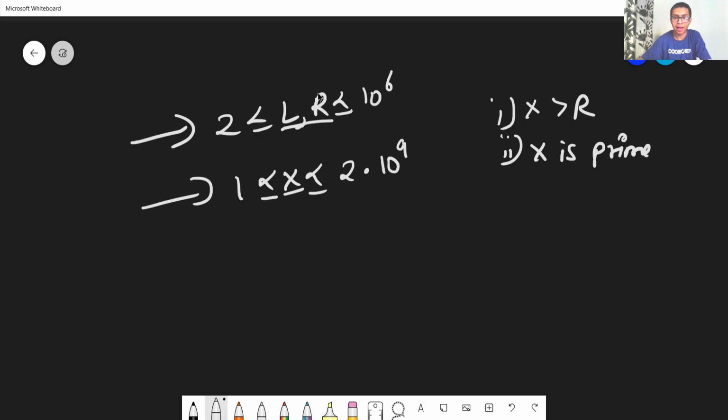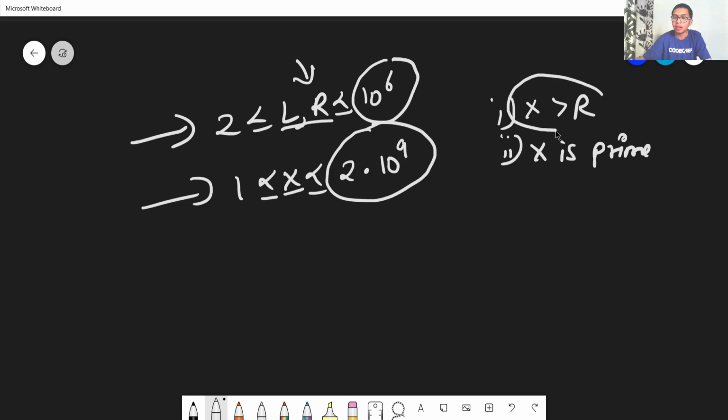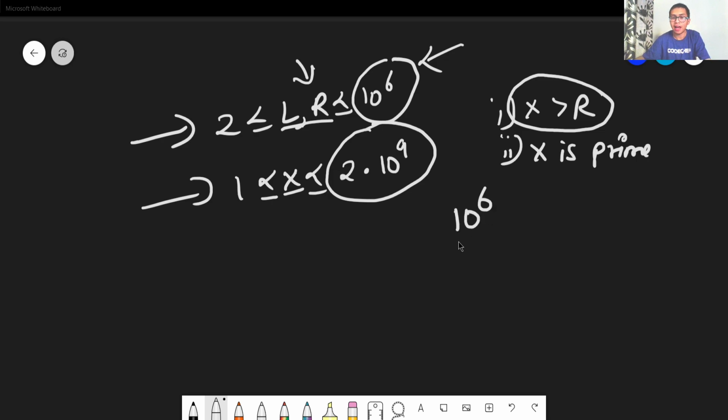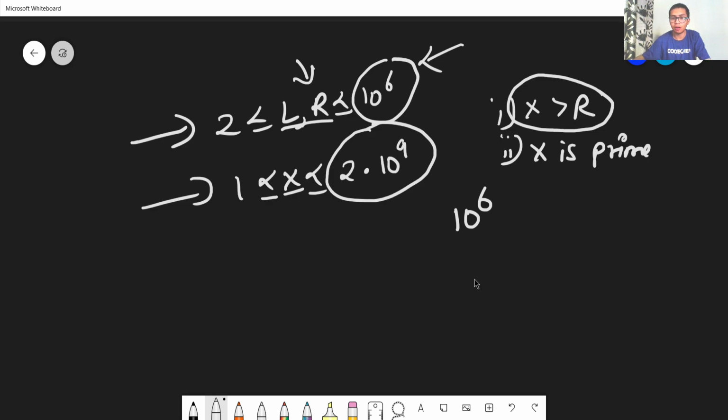We know that the maximum value of r could be as big as 10 to the power 6, but the maximum value of x could be 2 into 10 to the power 9. So what we can do is, I'll find a number such that it is greater than 10 to the power 6 as well as it is also a prime.